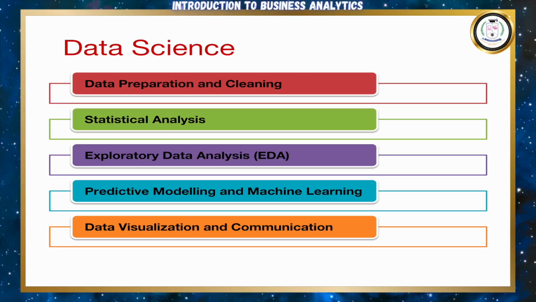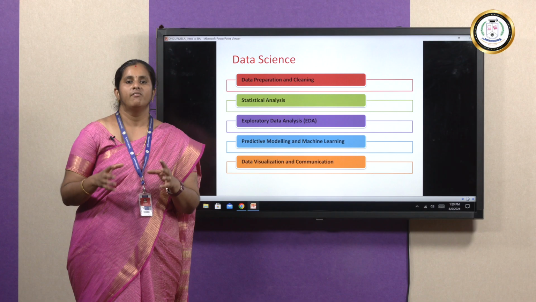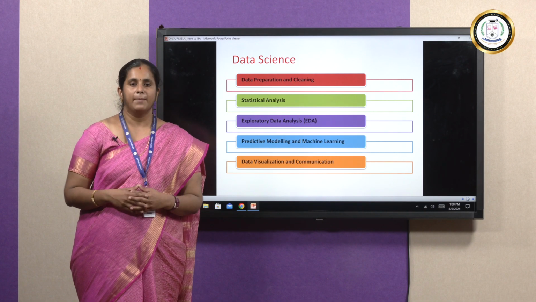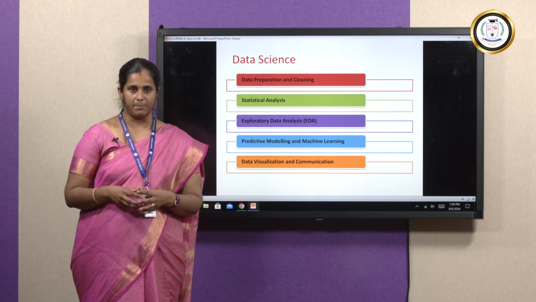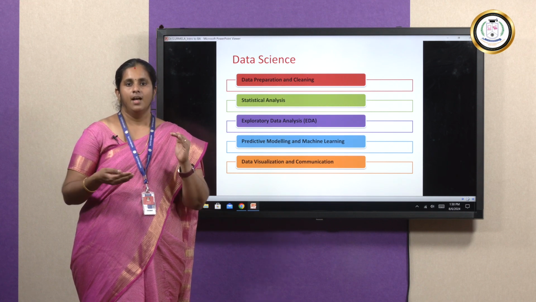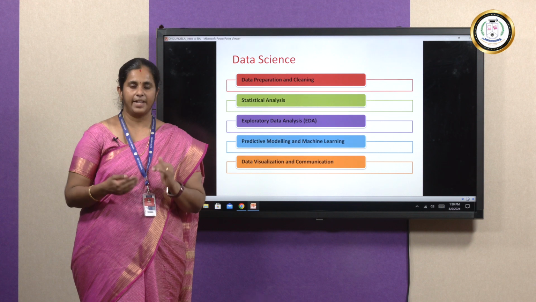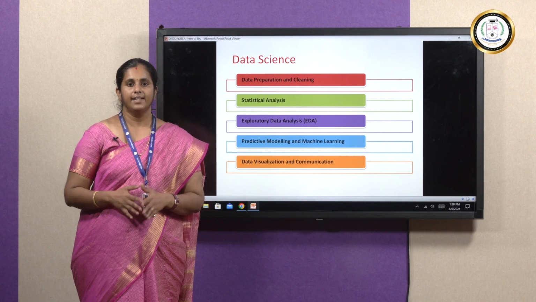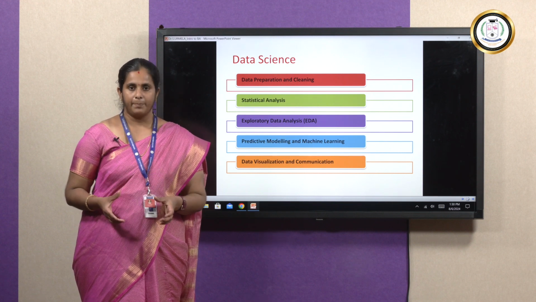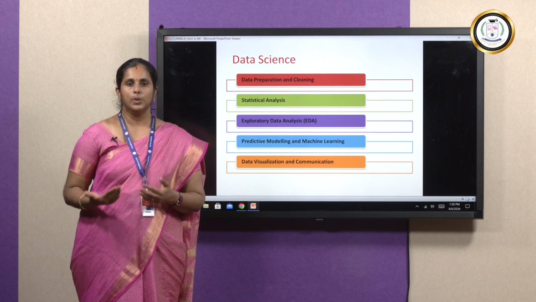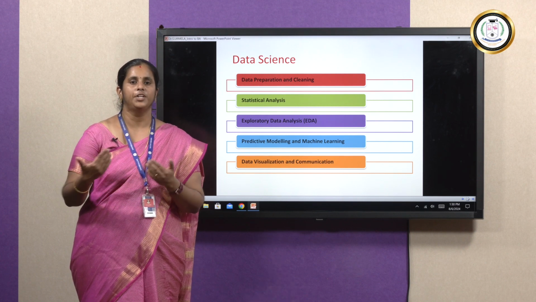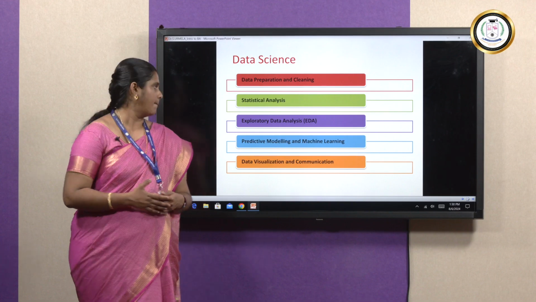The third one is exploratory data analysis. In the case of exploratory data analysis, I'm going to visualize or summarize the data. On summarizing the data, I'm able to reduce the content of the data. Apart from that, I'm able to give a clear picture or a better understanding of what data I'm going to use, and then I'm going to do the data analysis part.